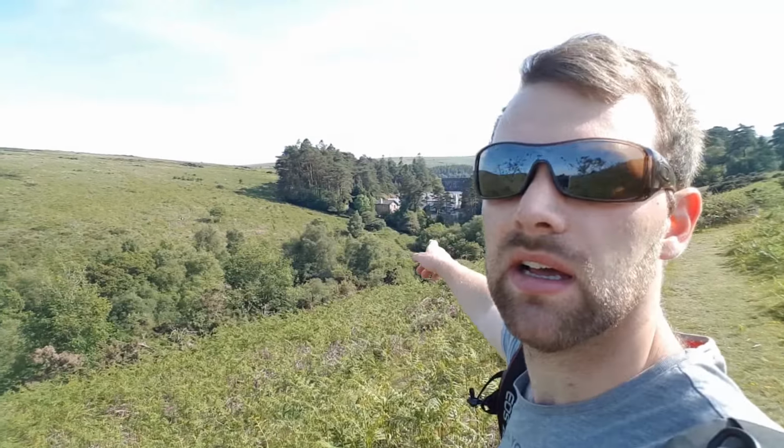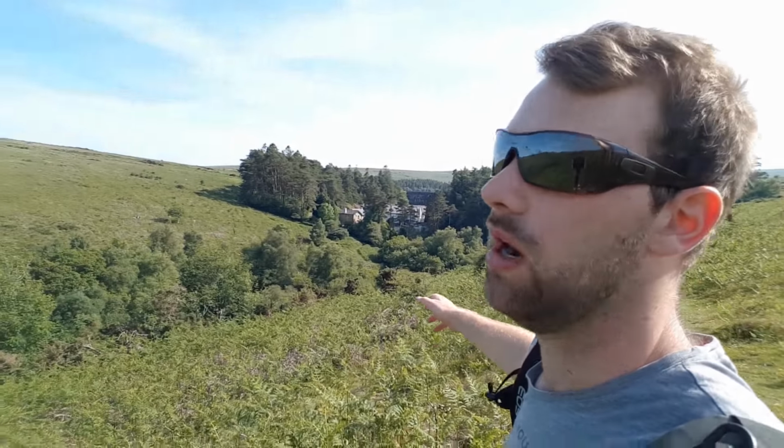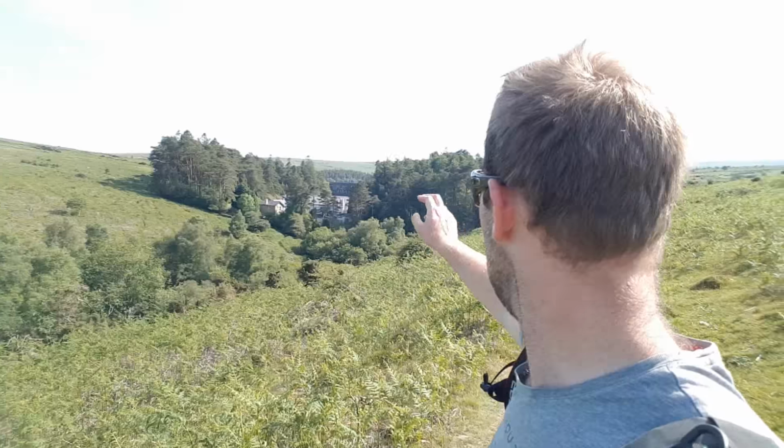Right, it is quite hard to find this spot, as I said, so I'm just going to show you some pictures of some key bits you come across as you're walking. Basically, I've come from that direction, so you've got the reservoir there, the river is down here, and the waterfall's basically, as you can see there, that's the treatment works. There's a gate that runs down beside it, something like a quarter of a mile, probably 400 or 500 meters from the gate down the river is the waterfall.